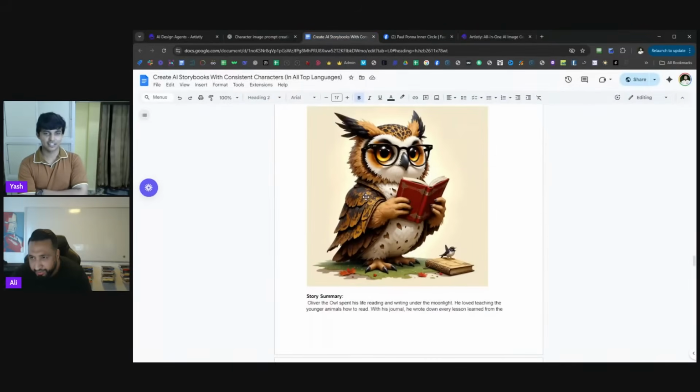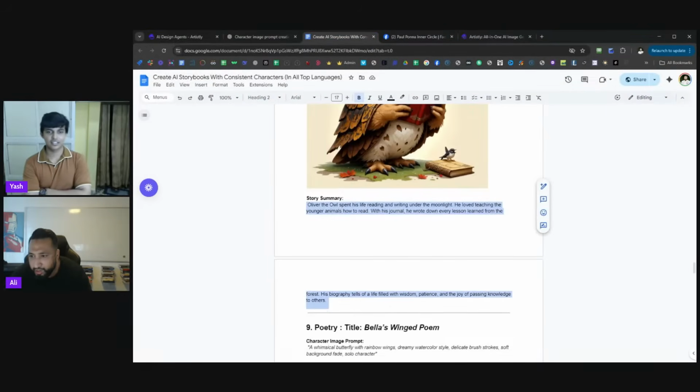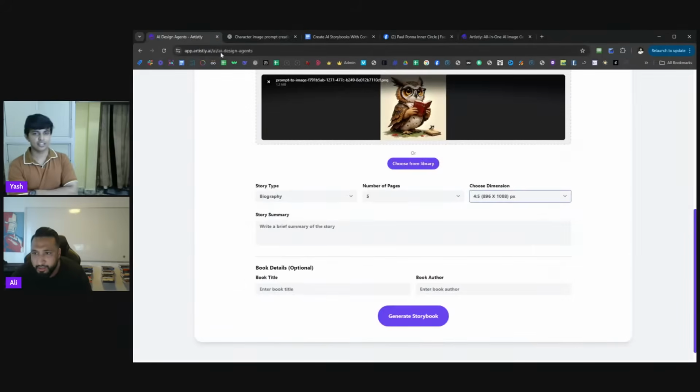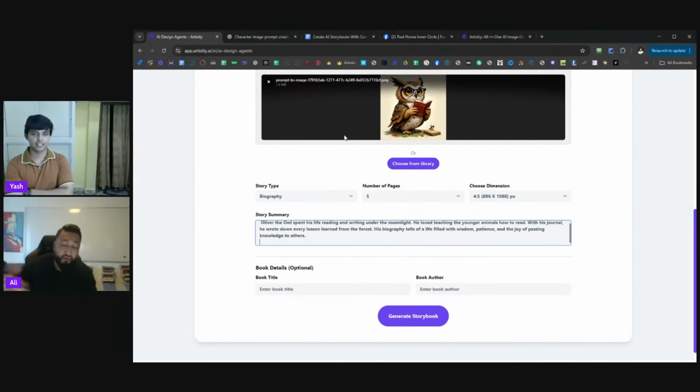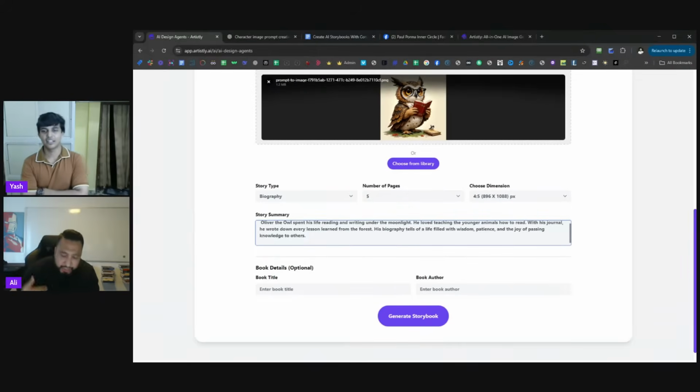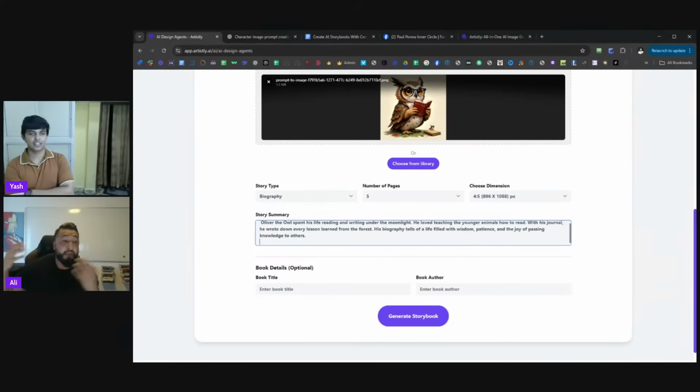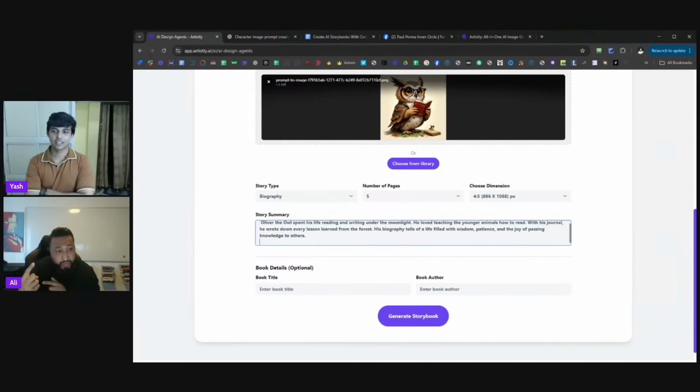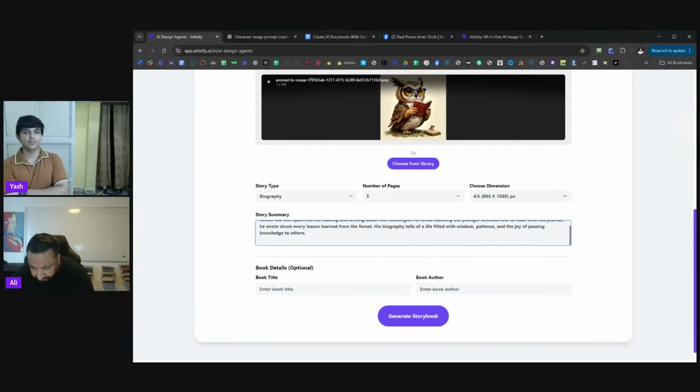I come back here to my little owl and I select the owl story here, the summary. I simply come across and paste. And remember, you can create any story you want. Just go to ChatGPT if you have any ideas, if you have any niche or categories that you're interested in, then it's very easy for you to create a story within ChatGPT, and you can create multiple stories. Forget one story, create a series based on one character that you've created, like a series of different stories based on one character for continuity. Or if you want to do your own child or your own family, friends, whatever it may be, you can do so.